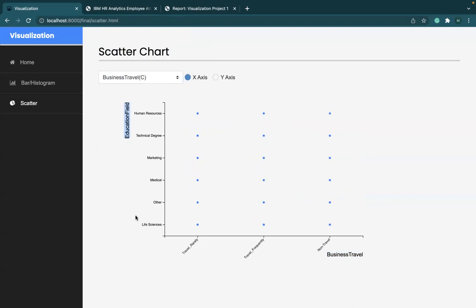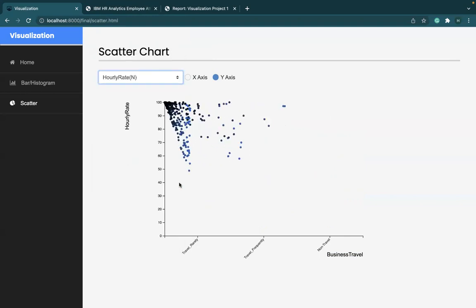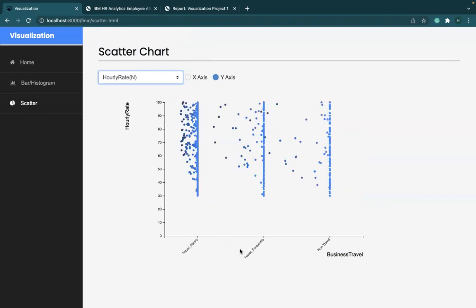So this is one of the scatter plots. If we don't want education field, you can select Y axis as a radio button, and let's take hourly rate. So this is also a kind of scatter plot. You see similar labeling is done for the axis as well as the ticks.